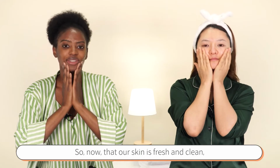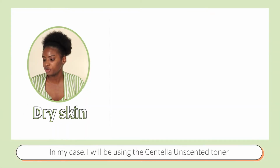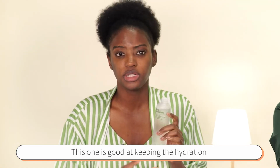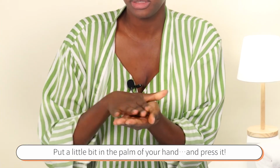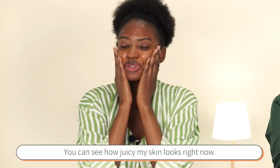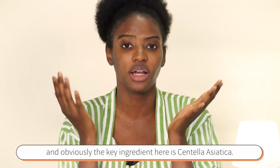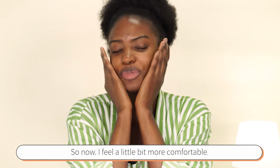So now that our skin is fresh and clean, we will go into the toning step. In my case, I will be using the Centella Unscented Toner for extra hydration. This one is really, really good at keeping the hydration, especially if I seal it afterwards. Put a little bit in the palm of your hand and press it. You can see how juicy my skin looks right now. As you can see, my skin feels a little bit more supple, and obviously the key ingredient here is Centella Asiatica. It's great at soothing and moisturizing the skin. So now I feel a little bit more comfortable.